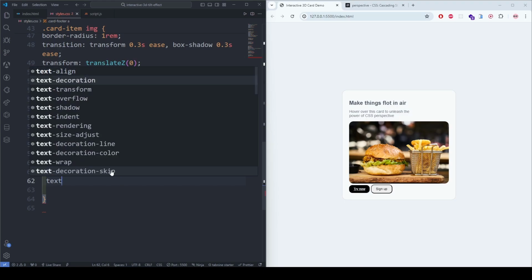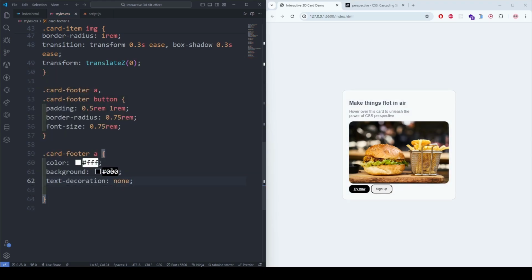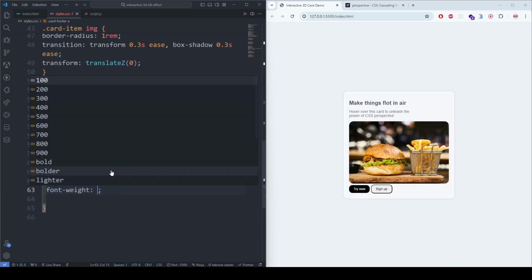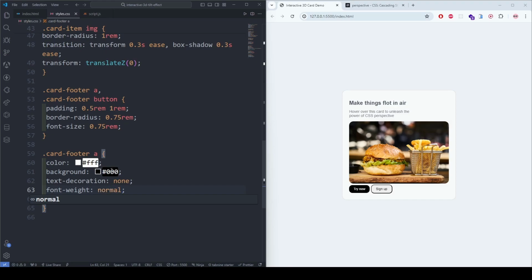Text decoration none, font weight normal.